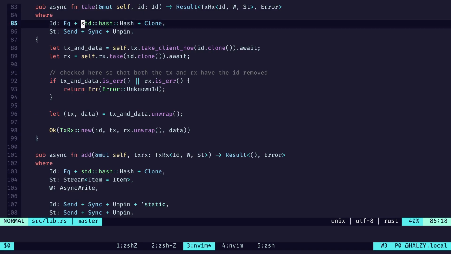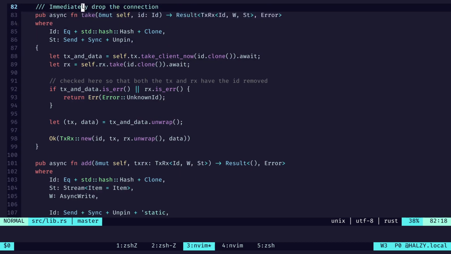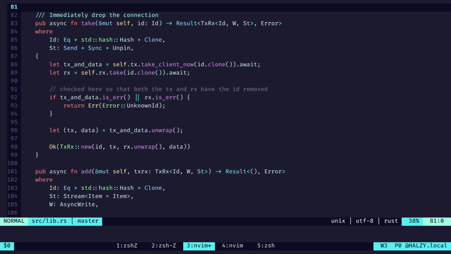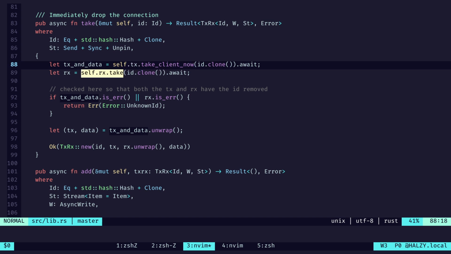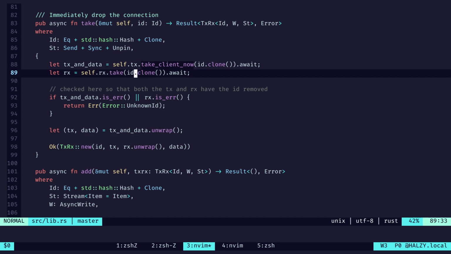All right, so take here. This is on net, isn't it? This is legacy net. And it's got a TX and an RX. TX is packeteer, RX is multiplexer. So we're hitting this take client now. I mean, it might be hitting this. Or it could be inside of multiplexer. Multiplexer uses the same system.